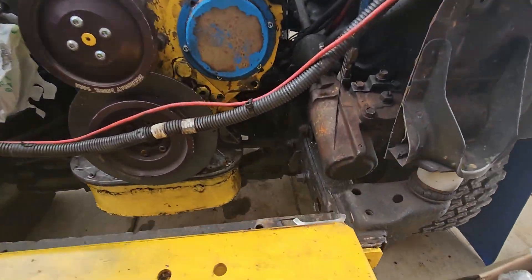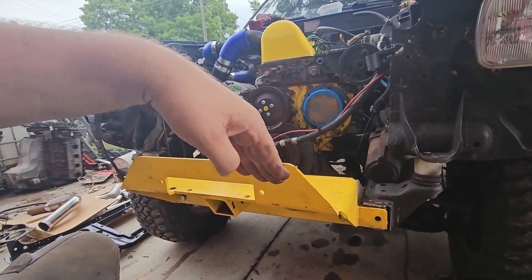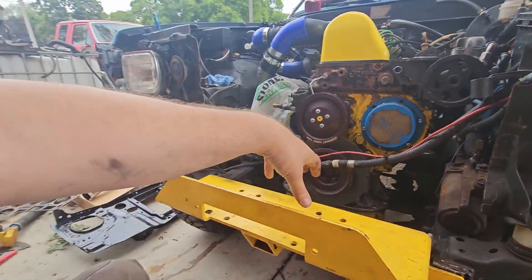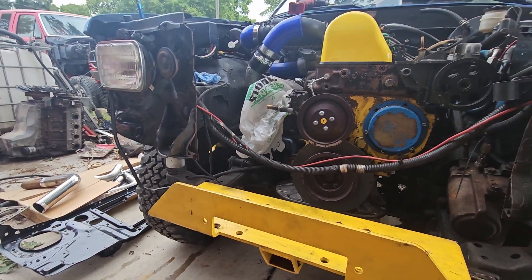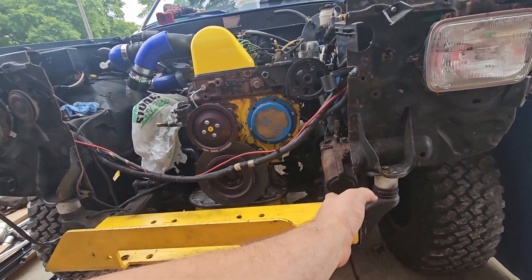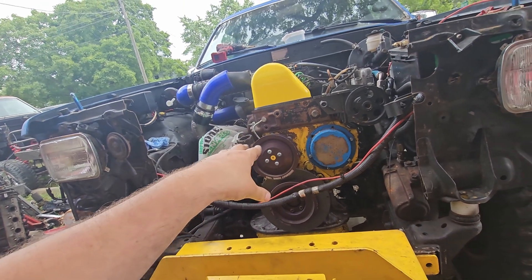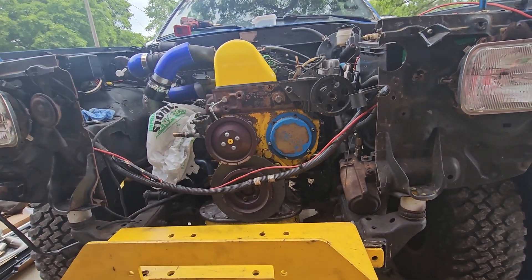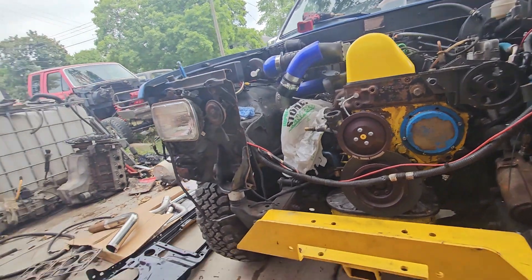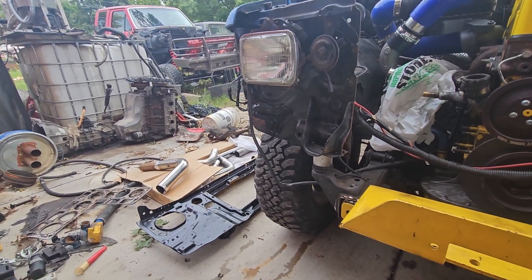With that thing welded on there, you can see how the bumper sits up — better approach angle. Without that upper brace, the winch would have just pulled it right down. This is a Trail Gear bumperette deal. Whenever I fix the core support, someday I'll come in and put sides and wings and fill it out, but that day is not today. Right now I'm going to put the rest of the Doomsday Serpentine kit back on, then throw the core support on — by 'throw it on' I mean trim it for four hours and weld it back in.